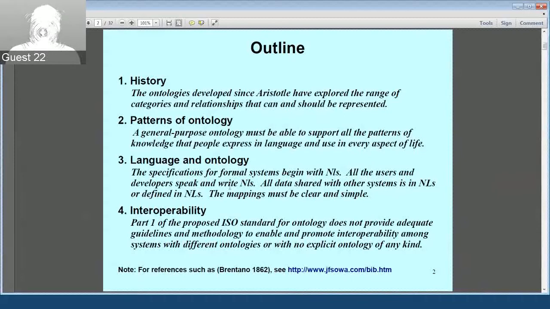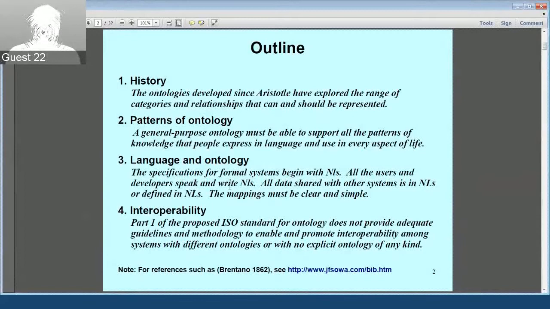Now, the patterns of ontology must be represented in and mapped to ordinary languages and to our computer systems. The problem is that we need to have language and ontology represented and mapping to and from our ordinary languages. Those are the systems that people use for talking and thinking and writing, and any discrepancy between the way they think and the way ontologies are defined is going to imply that the ontologies are irrelevant. Unless the people think in the same terms as your ontology, they won't enter the data correctly, they won't use the systems correctly, and the ontology will be irrelevant.